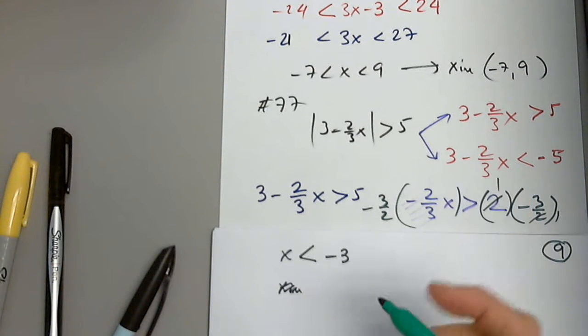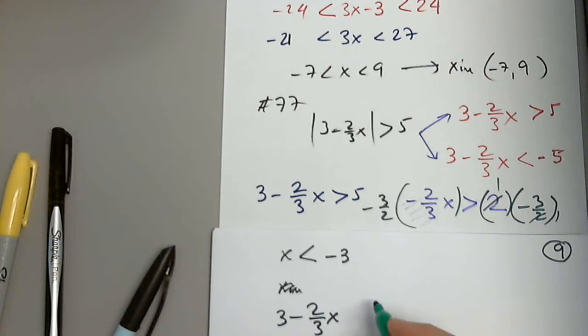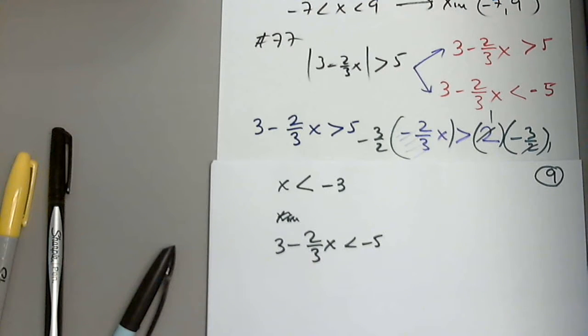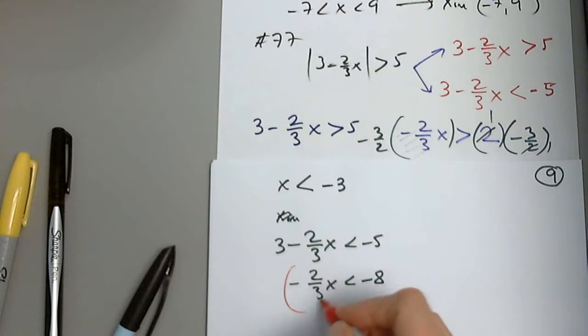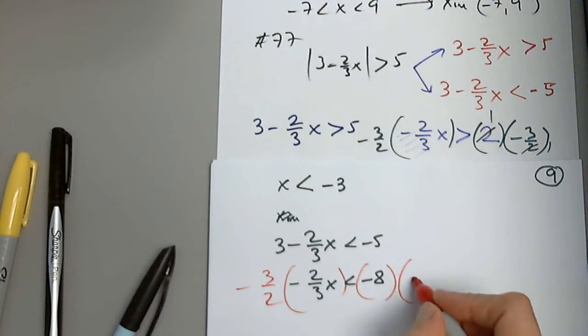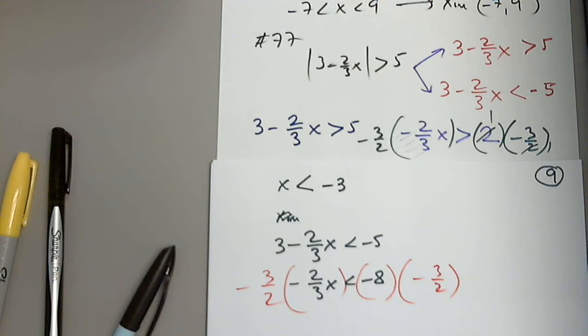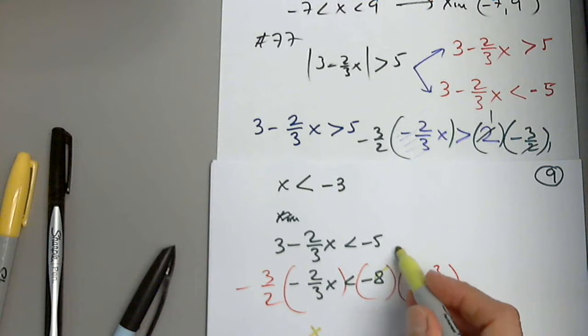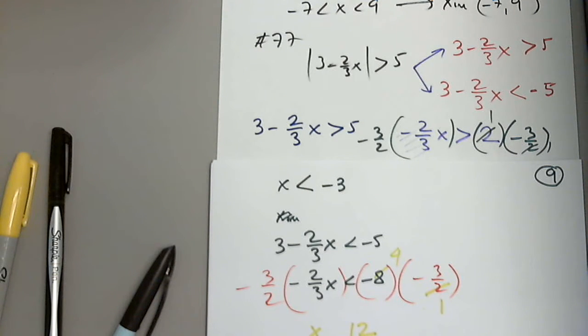So let's solve the other one. 3 minus 2/3 x less than negative 5. Same step. I have to subtract. Very good. Negative 2/3 x less than negative 8. And I have to get rid of the same thing, which is multiply by negative 3/2, multiply by negative 3/2. The left-hand side gives us x, the right-hand side gives us, yes, because I simplify by 2, so I get 12. But now I have to think. Do you all agree with greater than?